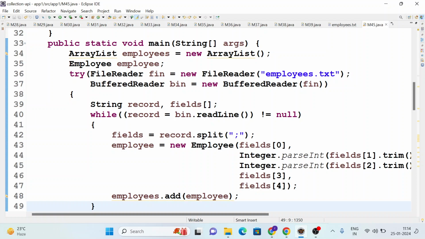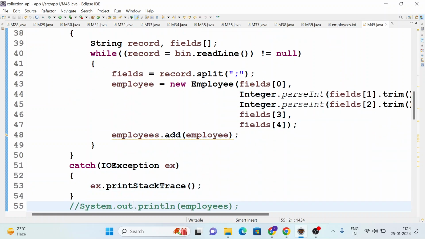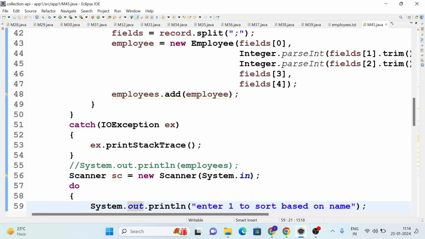Then defining ArrayList object, reading file reader, file writer, read record by record, split that record, splitted content, store in the employee object by supplying to the constructor. Then add that employee in the array list.